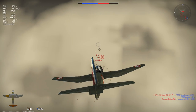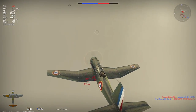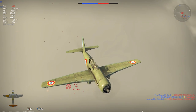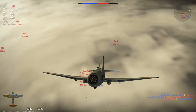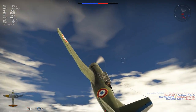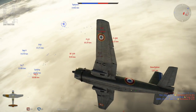So we're going to make a full bombing run now, but once we've reloaded our bombs once again, we will be dropping three of our bombs and going back to that initial configuration of just the single 500-pound bomb mounted inside the aircraft. We can loop up here and we can see how we're regaining all of the altitude we sacrificed in the initial dive, demonstrating the strong vertical energy retention of the A-35B over a short boom and zoom pass. Or a short diving pass, we should really say.